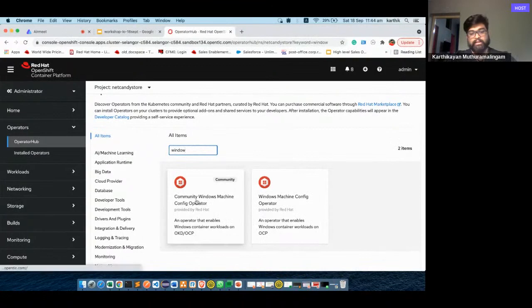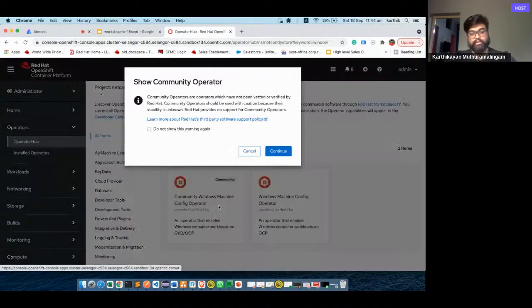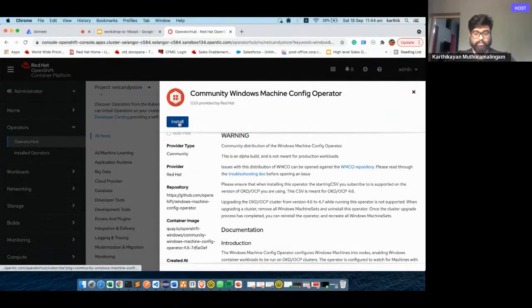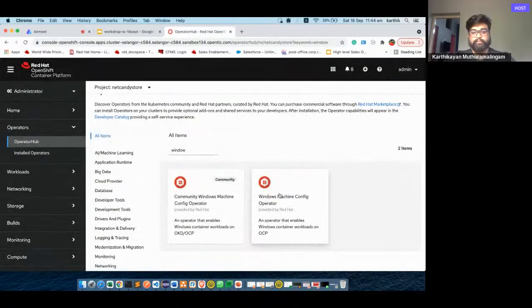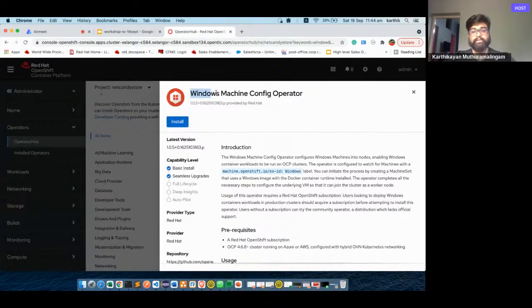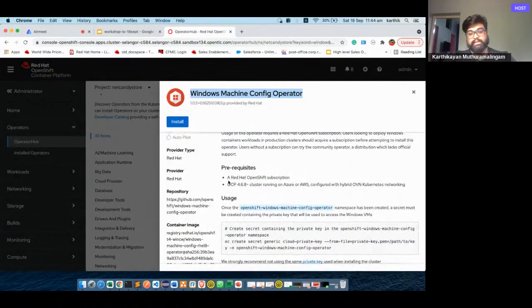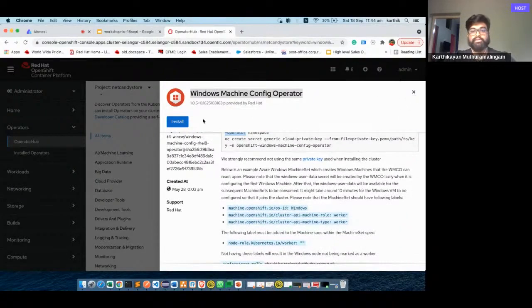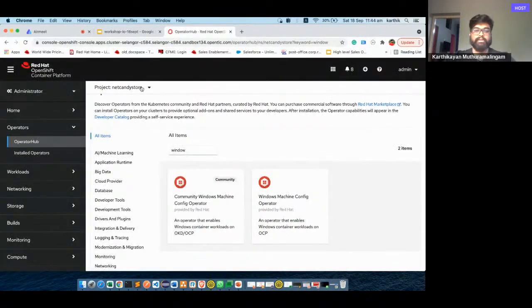You can see a community Windows Machine Config Operator, which is the one I have shown you already. It's just a click and then you install, and the operator will install automatically. This is the one we will be showing in the demo, the Windows Machine Config Operator. It has some prerequisites you can read, and a default naming will be there: the OpenShift Windows Machine Configuration Operator namespace will be available. I have installed this one already for you. Just click on install, and it will install with some of the default namespaces.